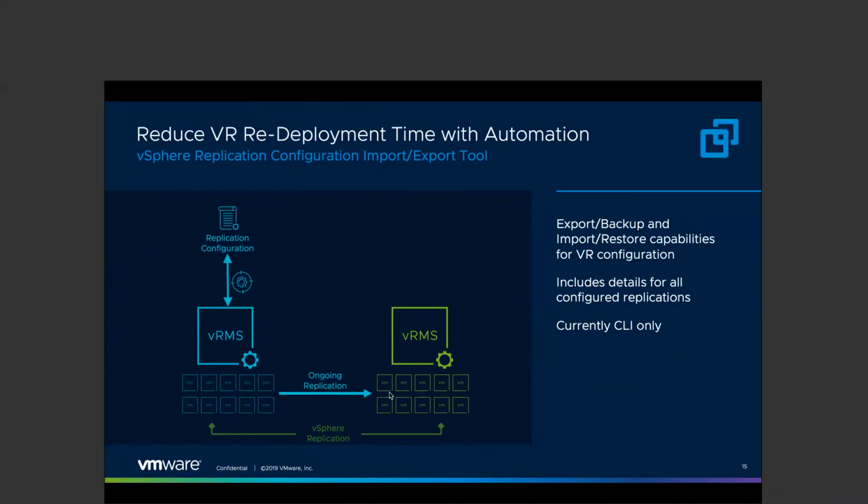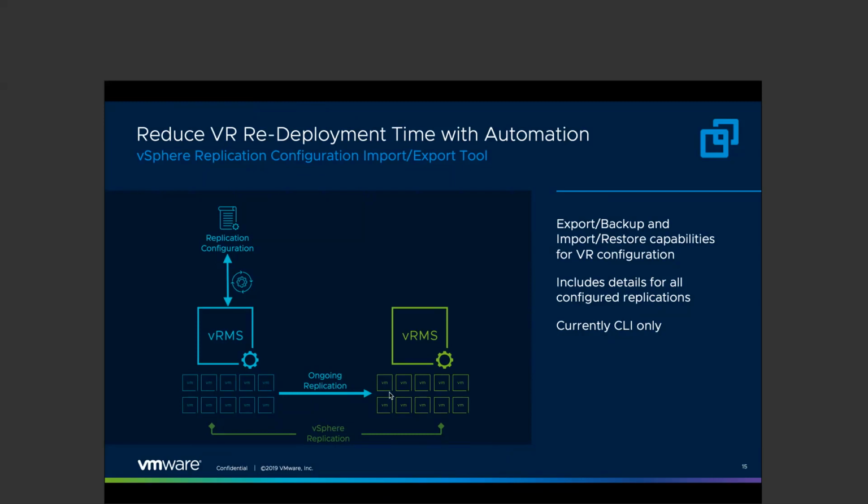So how this works, you have to configure or run the export in the CLI following the official documentation on the vSphere replication administration documentation page. And this will export the entire configuration into an XML file. This will include all the virtual machines, replication settings, including what RPO you have selected, whether you have configured encryption, compression, OS quiescing or not.